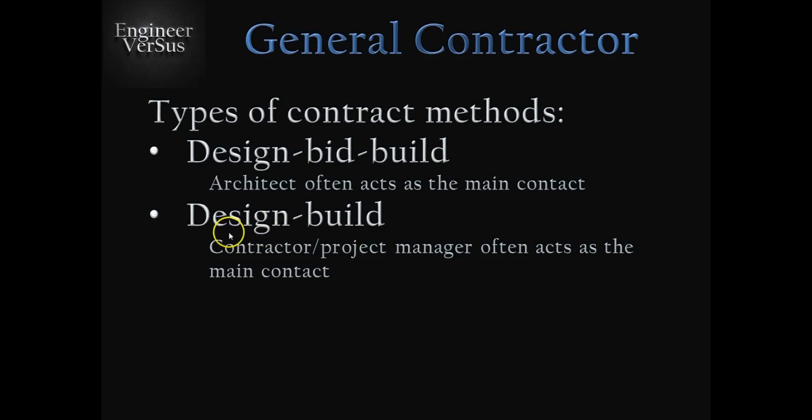Oftentimes, if you're against a tight schedule, a design build can work out, and sometimes it also works out for budget as well. So that's a design build versus the design bid build. Now, what I don't have on here is a lot of people will include a hybrid. Honestly, there are many ways which you can split this out, where the architect works with the engineer, and the engineer ends up being the main point of contact, and they act as the project manager, and they go hire a general contractor that does all the construction.